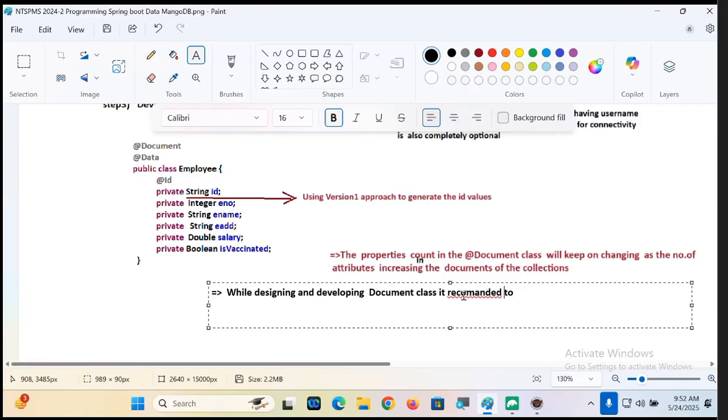It is recommended for not adding the @NonNull constraint, guys.